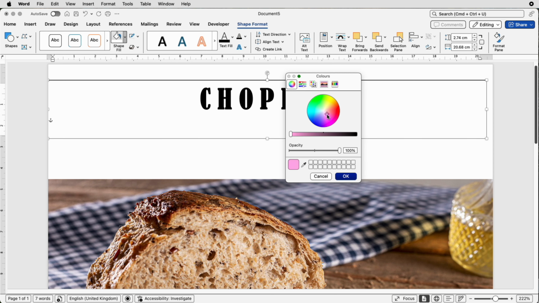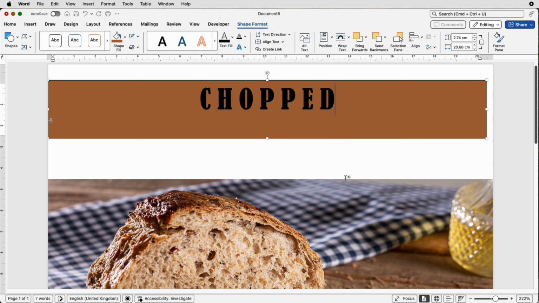You've got your colour wheel here and you can move this little circle around. The idea is to match one of the colours in your images. So you can move it round and try to match those colours, and the final colour will appear here. Alternatively, if you're lucky enough to have this eyedropper tool, you can simply move it over any of your image and just click, and you can see that will show the colour in this square. And once you're happy, you just click OK.